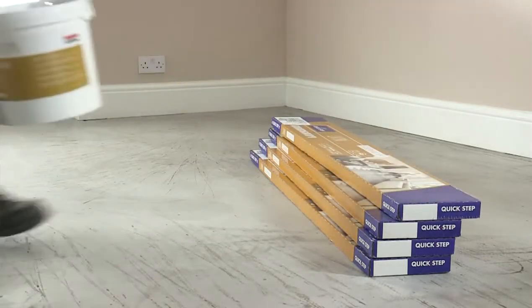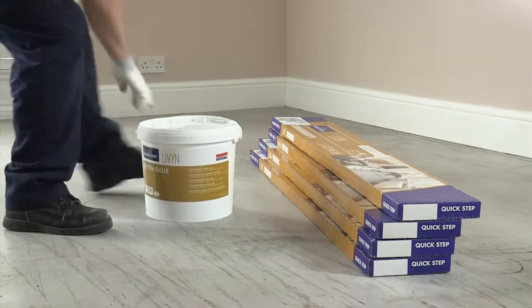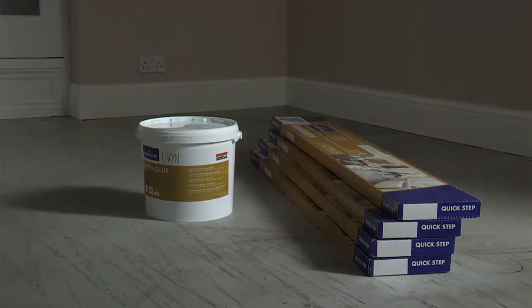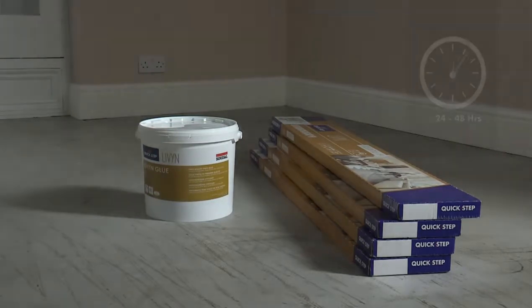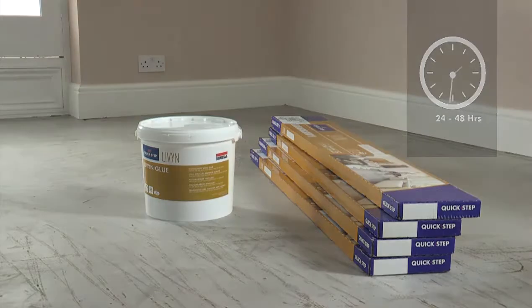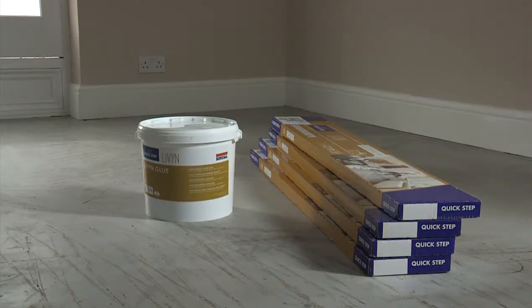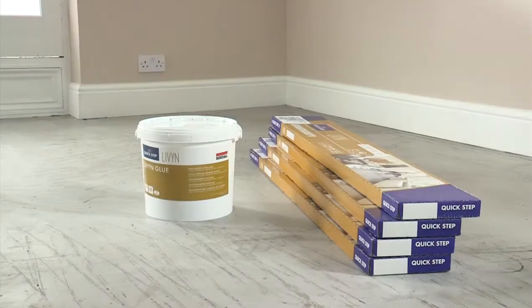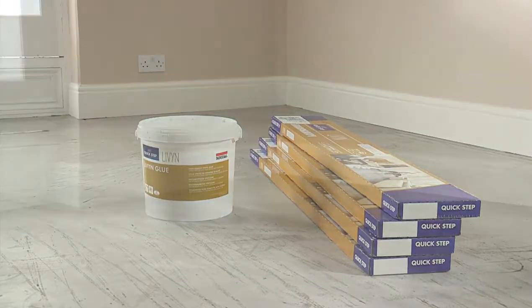This is crucial, as failure to condition the products correctly is one of the most frequent causes of failures. The panels and the adhesive should be stored flat in the room in which they are going to be laid for 24 to 48 hours, depending on conditions. The room temperature throughout this period should be a constant 18 to 26 degrees Celsius. This temperature should also be maintained for 24 hours after the Quickstep living floor has been installed.